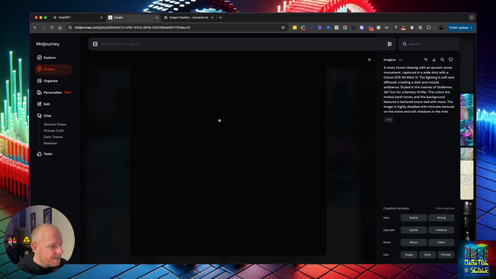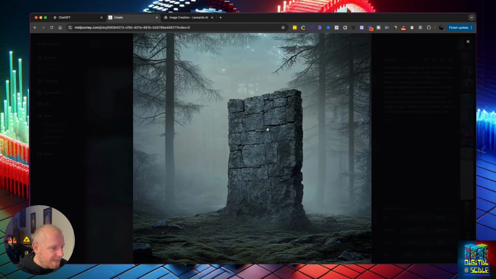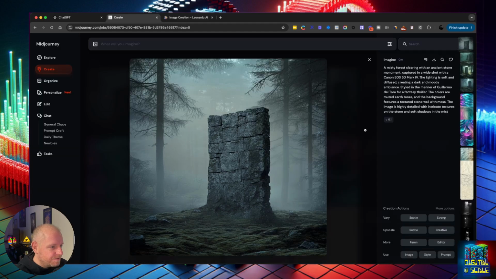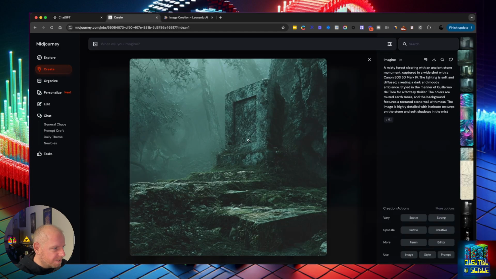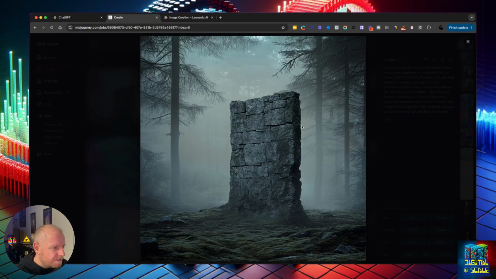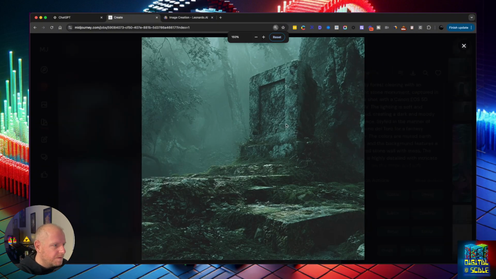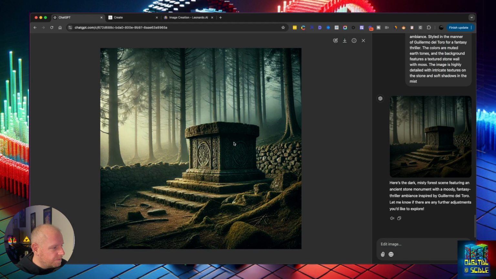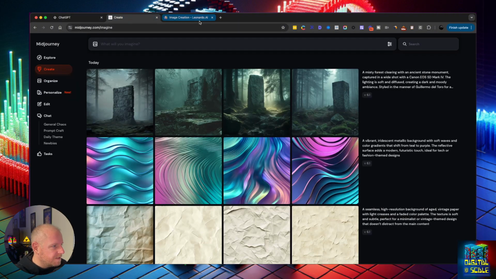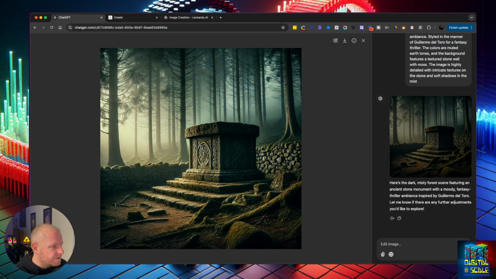All right, here we have MidJourney. And once again, I think MidJourney just really knocks it out of the park with realism. Look at the intricate details. Let's zoom in a little bit on this. It's not letting me zoom. Oh, all right, never mind. Let's take a look. Ooh, this has a lot more intricate details in the stone. Not as realistic looking, but I think that's probably one of my favorites, actually.